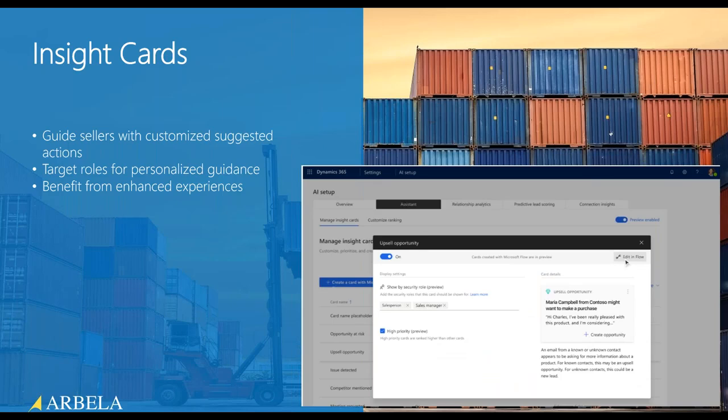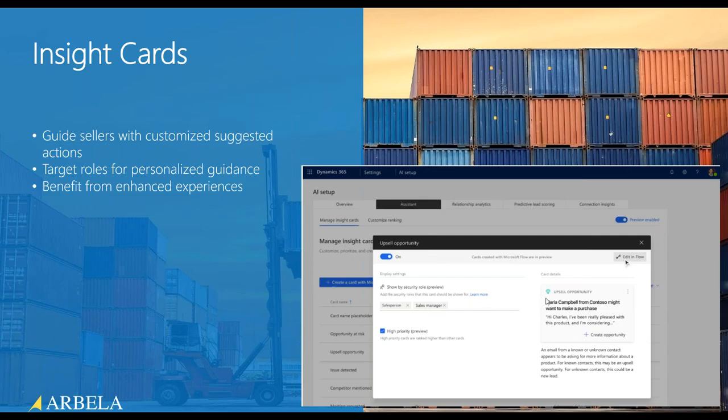This is customized AI-driven next best actions with an easy-to-use configuration tool that requires no code. This helps adapt the pre-built predictive models for lead and opportunity scoring with custom signals for your specific needs. So here we have an upsell opportunity targeted to the salesperson and the sales manager, as you can see here. And then the logic and action items are handled through Flow, now renamed to Power Automate. And here's your action card.